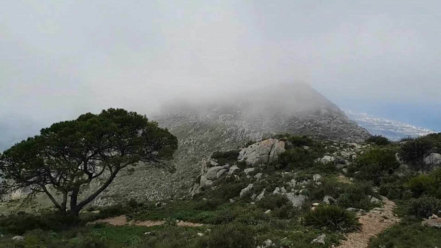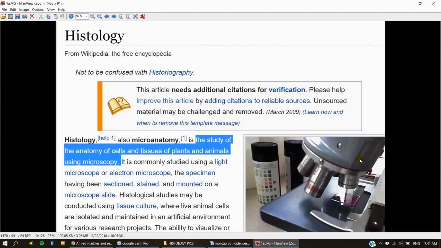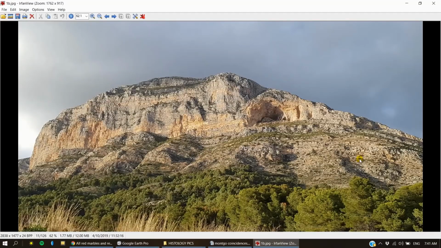Combined with all of the other evidence that I've gathered, the DNA test would really be the final nail in the coffin in concluding that this mountain was actually once a giant creature. Unfortunately, since we don't have that yet, we'll have to rely on a forensic analysis. And as I've mentioned before, the primary tool of a forensic scientist is the microscope, and when you're dealing with something the size of a mountain, you are the microscope.